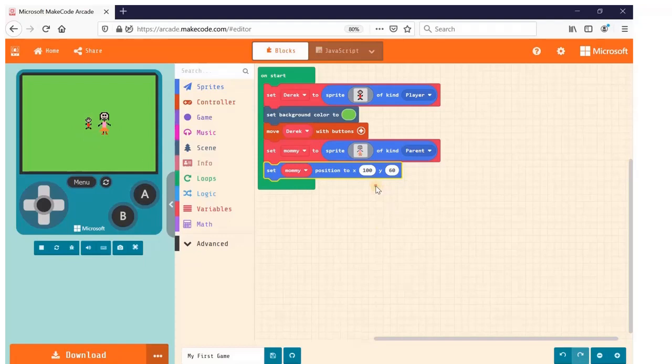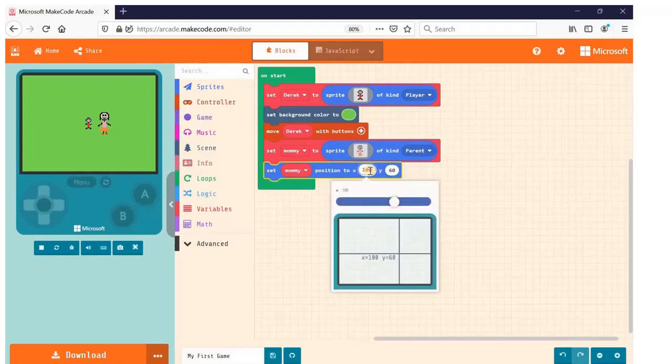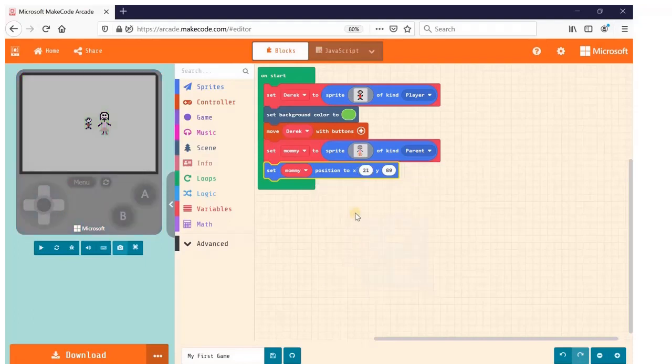Instead of keying in the value manually like this on X and Y, you can also utilize a tool. Just click on it. You can see that this little tool here can help you to position the sprite anywhere in the screen. For instance, if I want this character to appear on the bottom left over here, I can just click on it and automatically the X and Y value will be updated according to where I click.